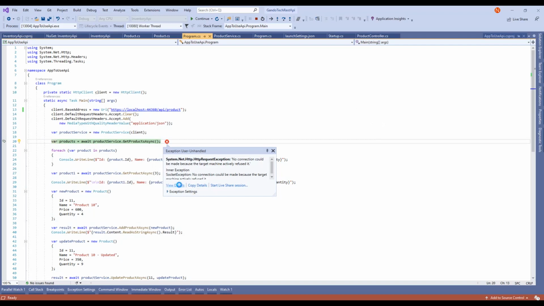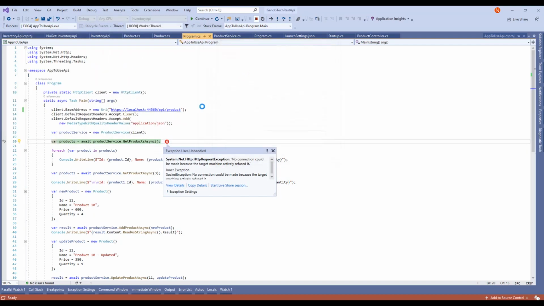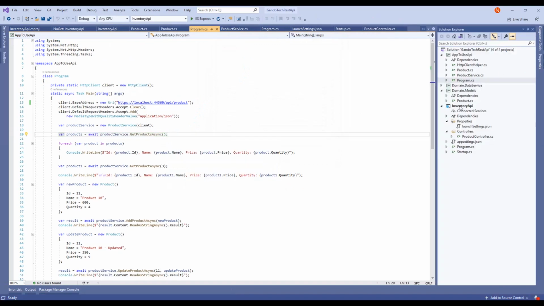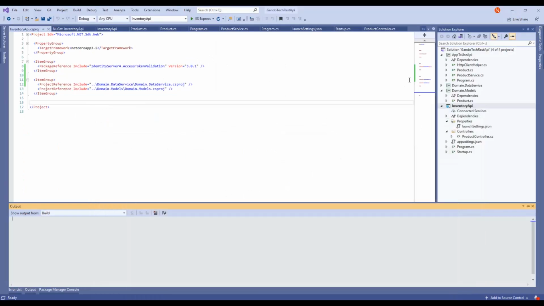So as you can see, if I go to the view details here, okay, I think because of that previous run, my API is gone. So again, I will run it. Now it is up and running.